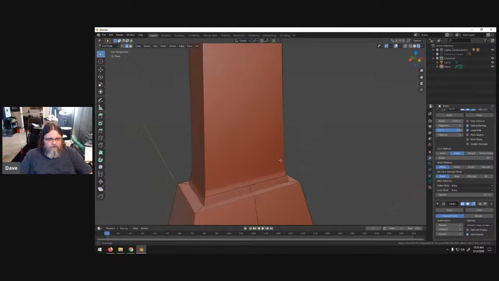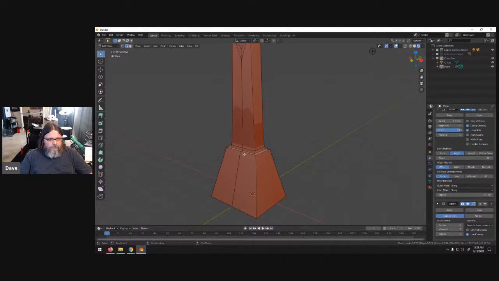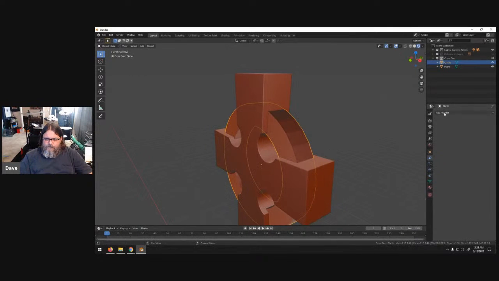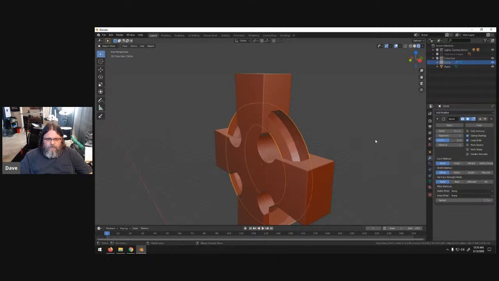I'm definitely not gonna fix it. We'll work with that. Deal with that in sculpting. Same thing. A bevel.